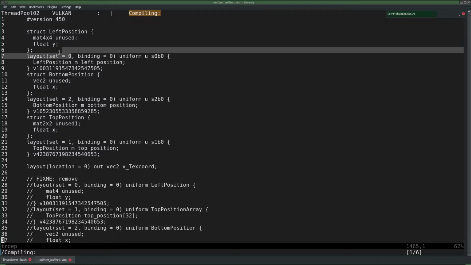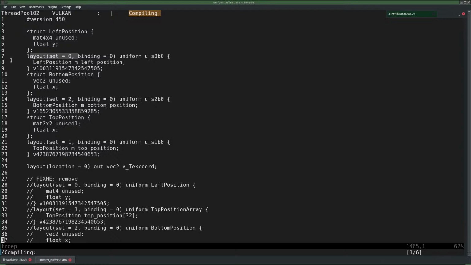Left is at 0 and bottom is at 2. And that should of course be the same. That should definitely be the same. Okay, so a little problem.